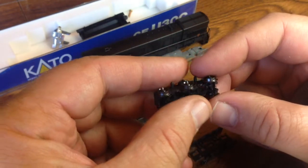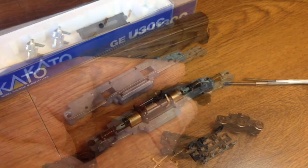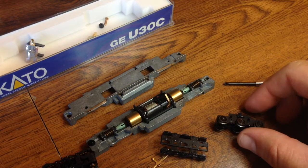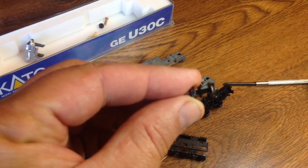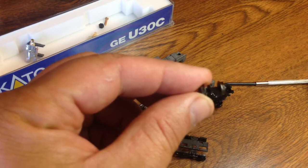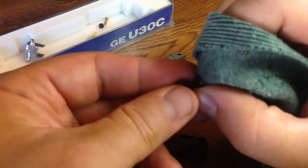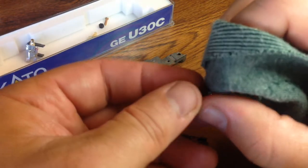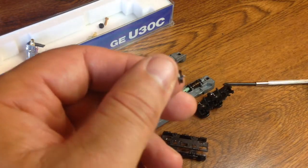Probably ran beautifully before I touched it, but anyways, I'm going to clean the shell under my brush with some soap and water, and I'll do the truck side frames as well. Soap and water is amazing because it destroys the static barrier and gets rid of all this dust very quickly. So this thing looks amazing, but I'm still going to wipe it with my rag just to be extra sure that I've got what I wanted done. I'm going to do the other 10 wheels off camera, so I don't have to bore you.